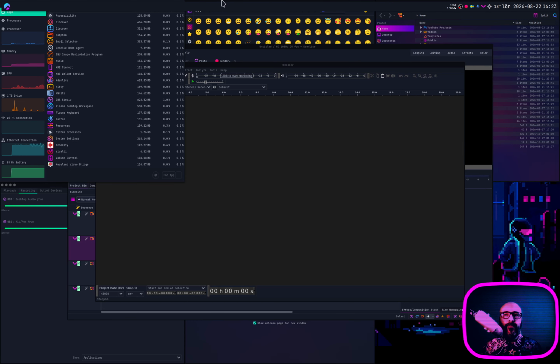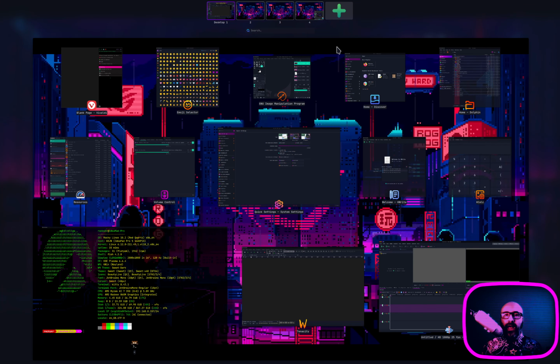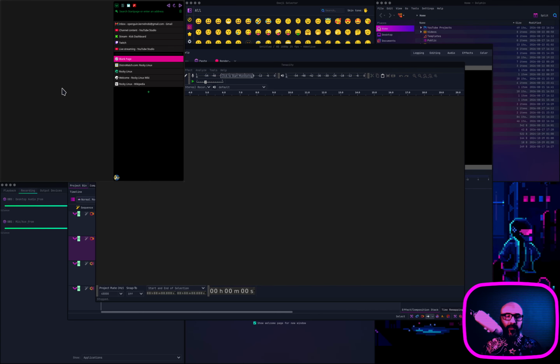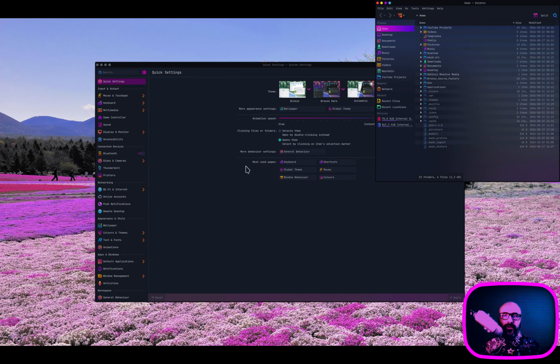no problem at all. The performance is like most other Linux distributions. I cannot say that it's lacking or something. Yeah, I don't know what to say. I have no negative things to say about the Rocky Linux situation, and let me now quit the apps as soon as possible and continue.